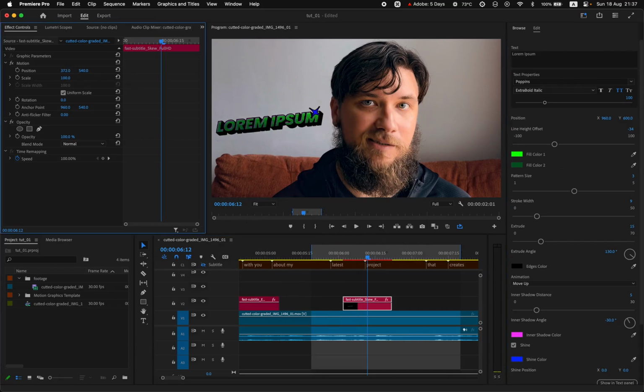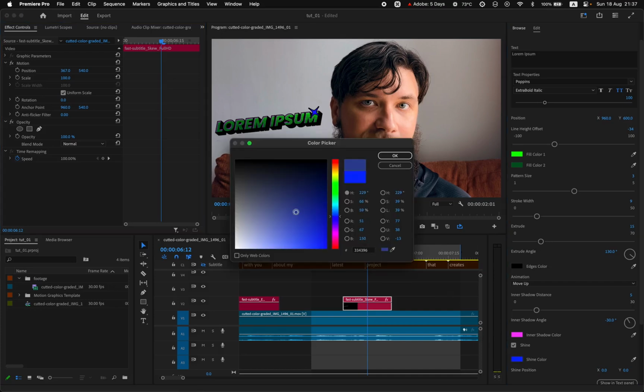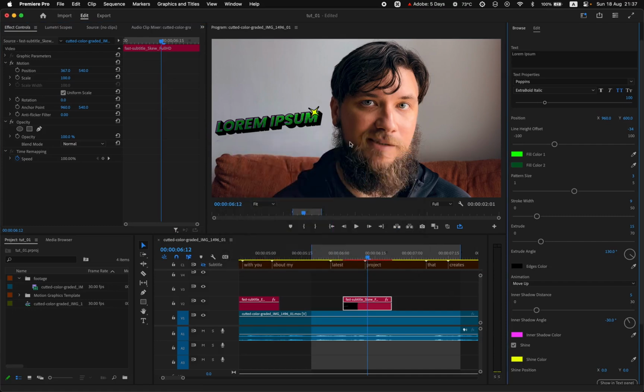Also, if you do not like the position of the star, you have here shine position. You can change it. It's very useful when, for example, you have a few lines and the second line is long.